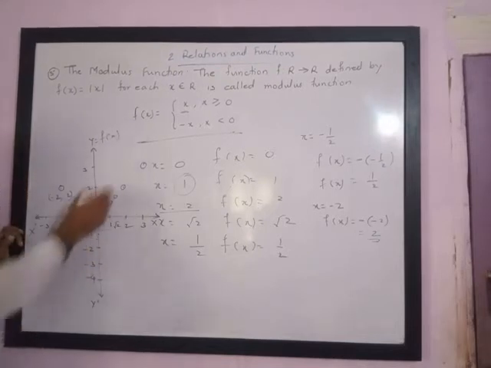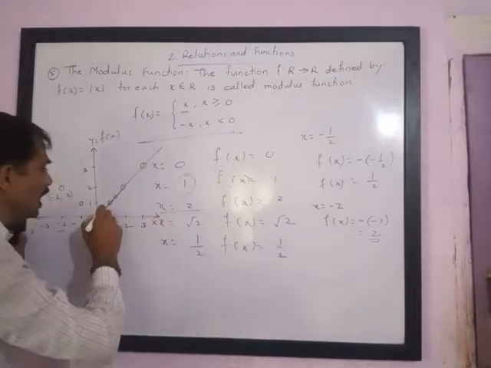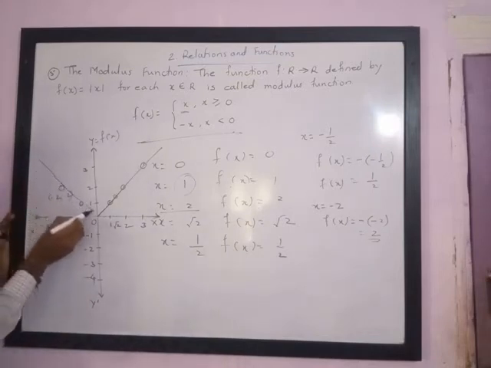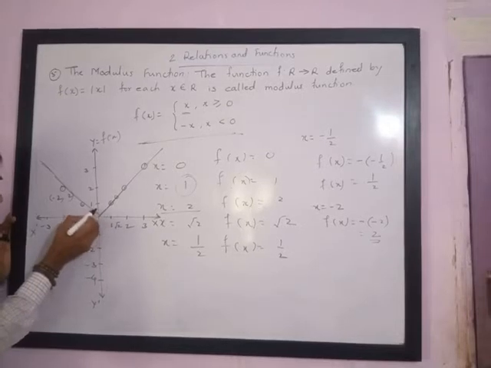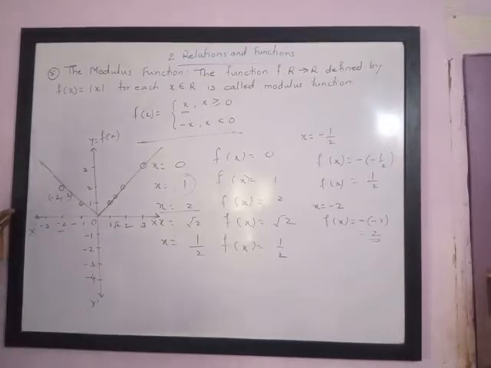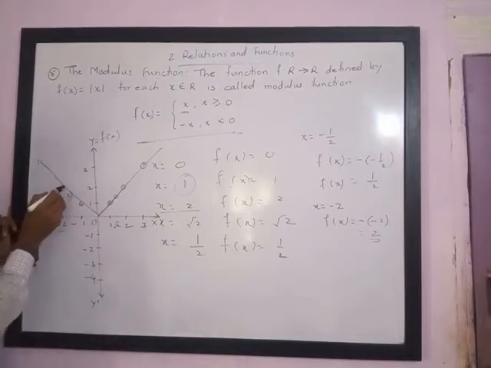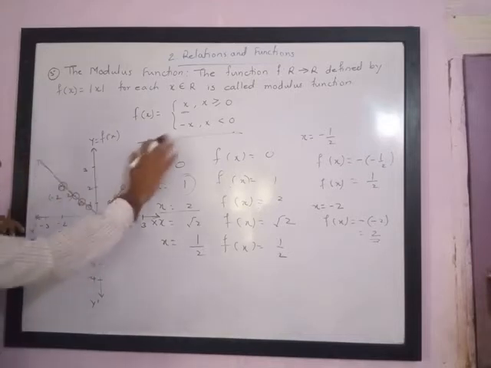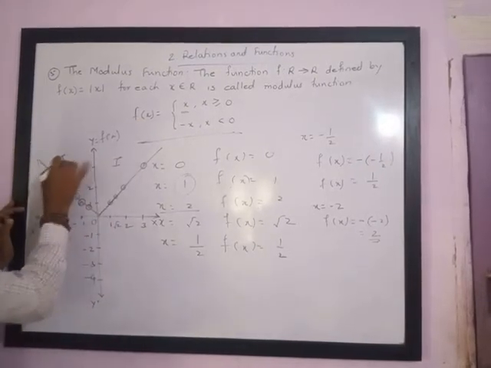You will notice if you plot all these real numbers, then you will get a straight line making a 45-degree angle with the positive direction of the x-axis. And if you plot the negative values of x, then also you will get this. This is a 45-degree angle, this is a 90-degree angle, and 90 plus 45 is 135 degrees. So here you will have 135 degrees with the positive direction of the x-axis. So if you plot all these points, they will be on this line. The negative values too. This is the graph of the modulus function. That is, you will get it only in the first quadrant and second quadrant.